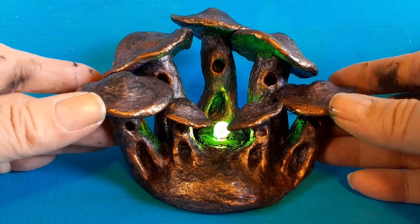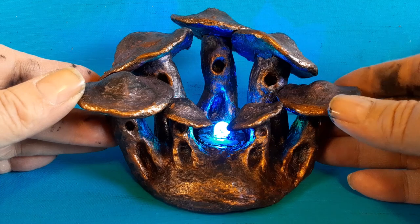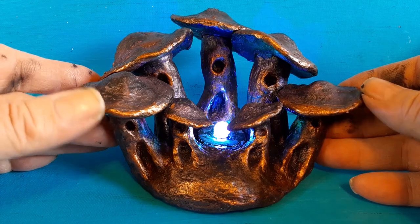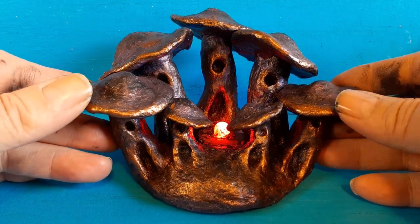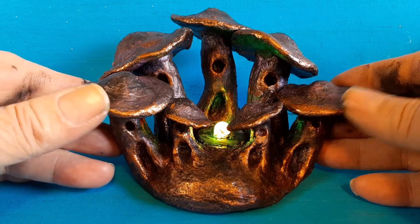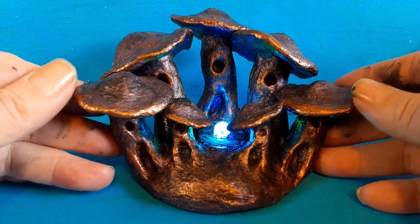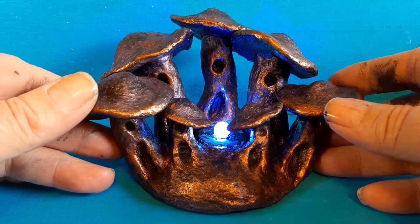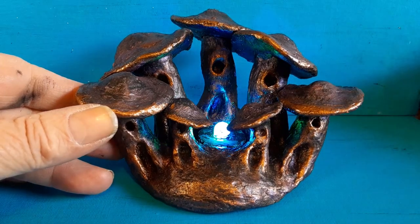Now, from what I understand, these little lamps burn a long time. They go for a long time. So, pretty cool. Yeah, it worked out really nice. And I really like how the GAC 100 applying the bronze that way was really nice. Well, yeah, I encourage you to see if you can brainstorm and come up with ideas, and not just come up with ideas, but actually sit down and try to create something from it. Let's do some close-ups of this.